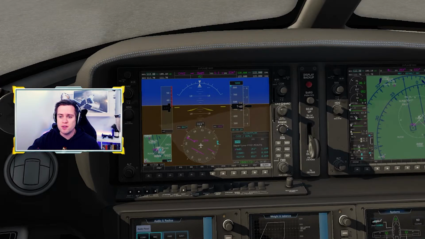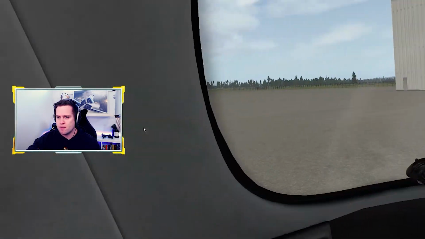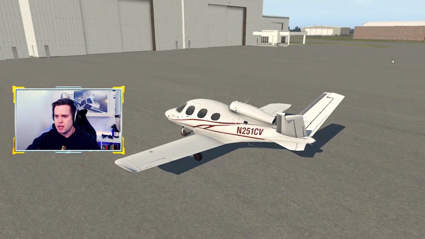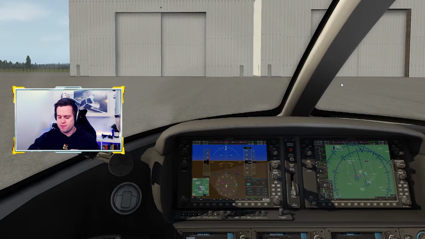However, we want to do an ILS. So if winds here are 350, let's go ILS runway 33. I believe 33 has an ILS. It might not be. It might be an NDB. Okay, what we're going to do is hit the ILS for runway 15, circle to land, okay? So it'll be a little bit different. It'll be a really cool approach. Okay, so we're ready here. Here's our beauty plane for today. We're going to make a right-hand turn out of here, and we'll meet over there for the taxi.